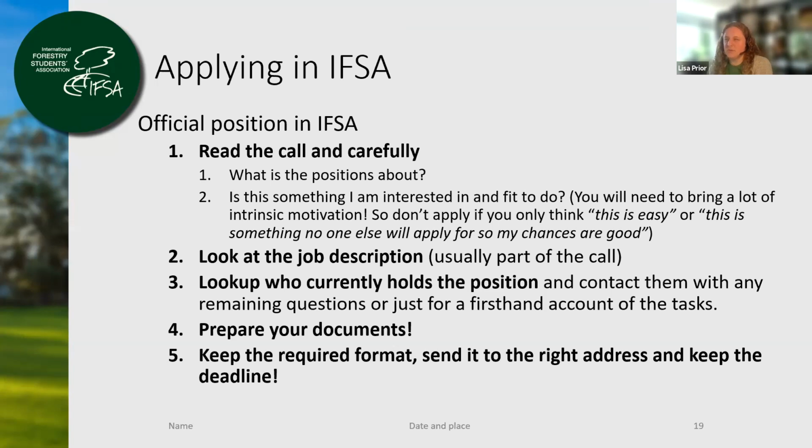Then look at the job description. That's a document IFSA has for almost all the positions, and it's usually part of the call and gives you a bit more detail on what the job is about. And if you're still convinced you want to do it, you can look up the current holder of the position. I'm sure a few people want to kill me now, but it's actually the best way to learn. Just throw them an email or write them in the chat and ask them a bit about what they're actually doing day to day. And maybe they can even have a call. I mean, we all love to connect in IFSA, so it's fine. That will help you really know what you're getting yourself into.